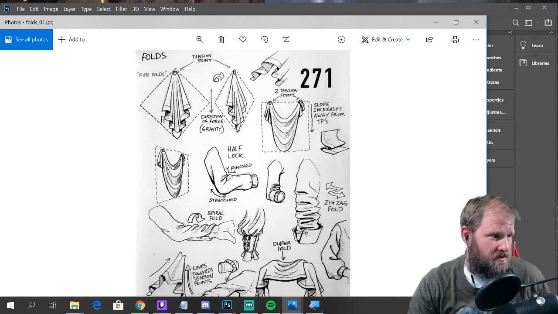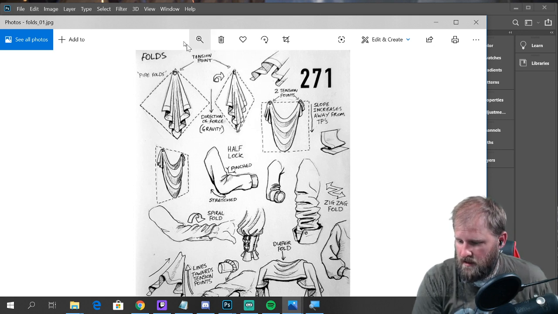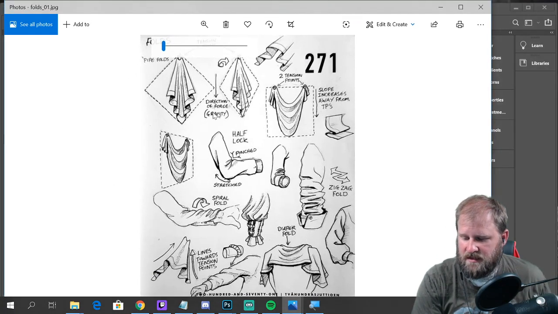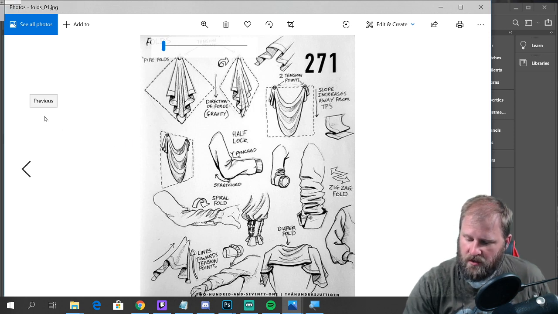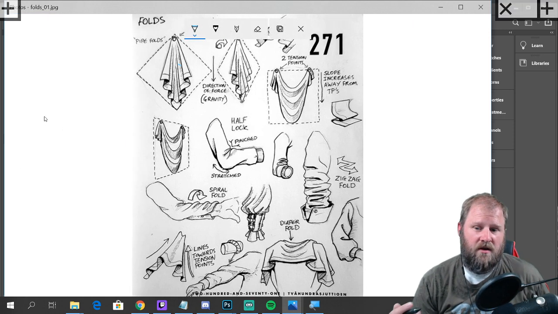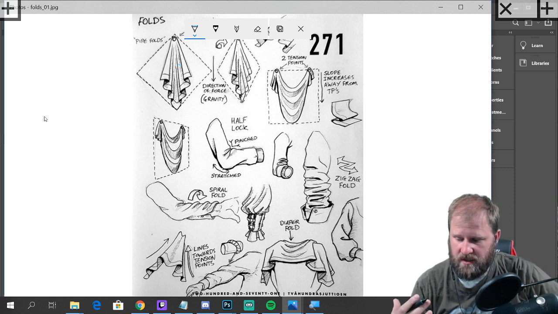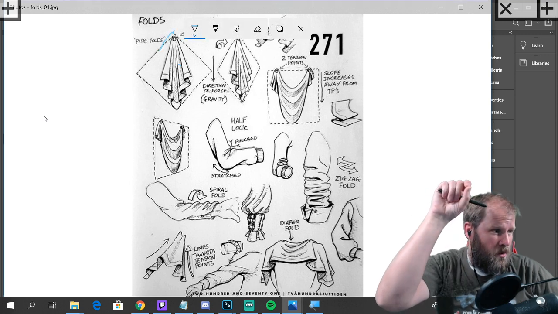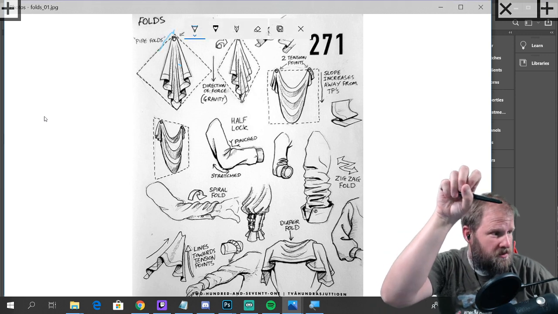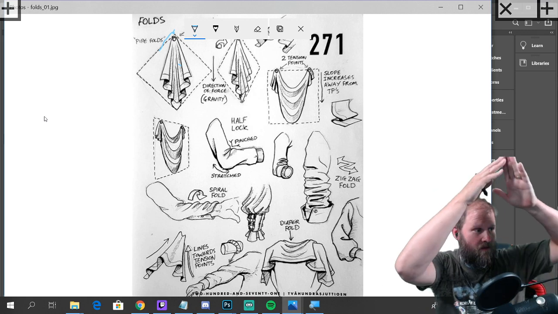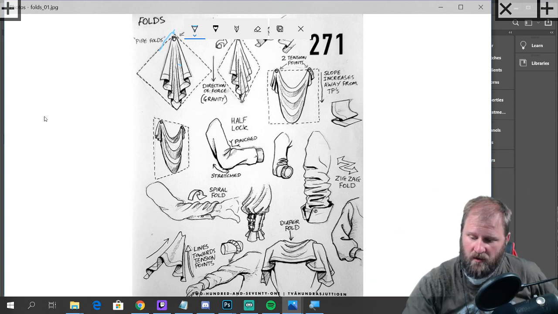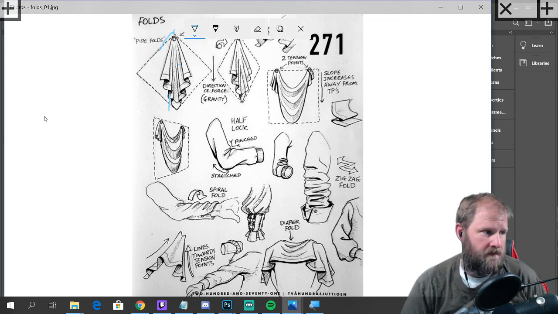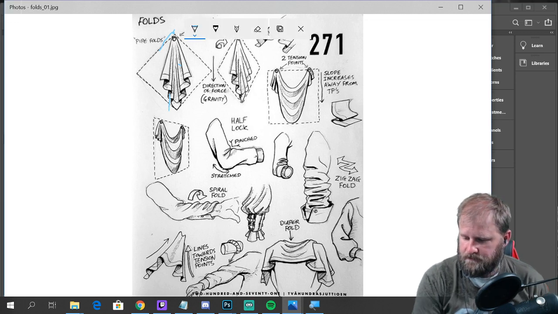So in some of these images, you'll see this little shot on folds that I found on the internet. It has some really good points. You'll see this in the real world image. I tried to grab real world images instead of just drawings so we can see how material actually does fold. So you remember when you have a tension point or somewhere where a buckle or something is holding on to a piece of fabric, the lines that emanate from that are going to follow away from it, as you can see in here.